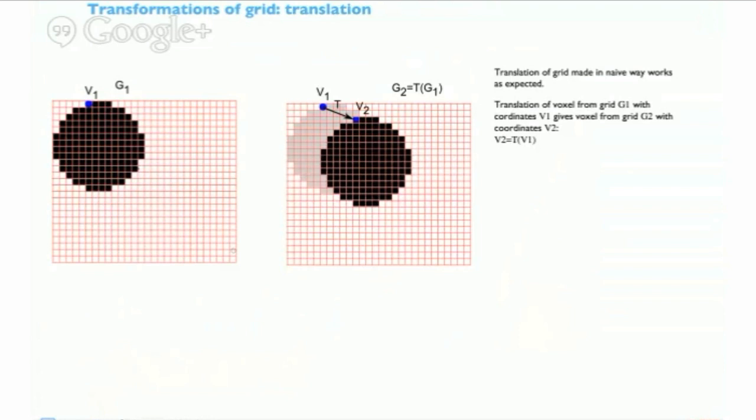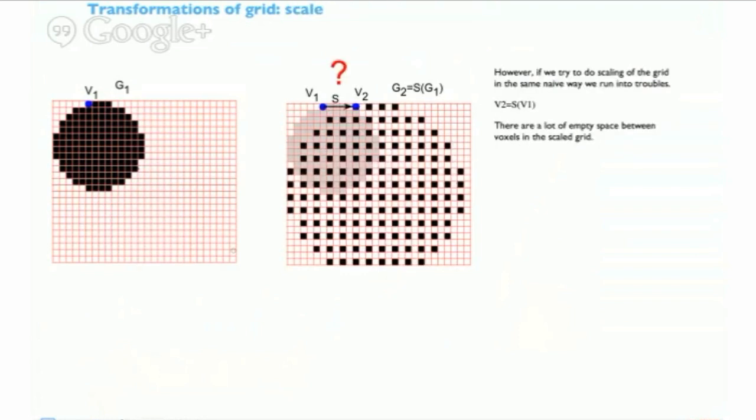What can we do with grids? All kinds of transformations which people usually have in vector-based space, like translation. If you try to translate a grid object in space using the naive way of translating the coordinates of each voxel, it basically works. But if you do some other transformation, like scaling of the grid, transforming each coordinate of each voxel of the original grid by scaling it, exactly by a factor of two, the new grid becomes a bunch of disconnected voxels in space.